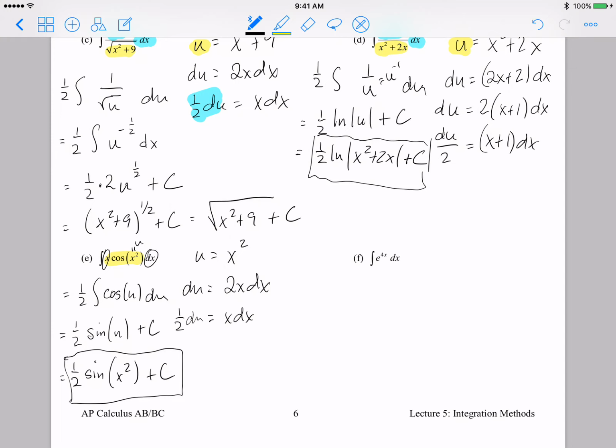Okay, last problem, e to the 4x. This is very similar to example 2b. So again, u is going to equal the exponent, which is 4x. That means that du is equal to 4 dx, but because we don't have a 4 in the problem, we're going to need to divide by 4 on both sides so that dx gets replaced with 1/4 du. So 1/4 the integral of du, and then that's just e to the u left over. And the antiderivative of e to the u is just e to the u. So this is 1/4 e to the 4x plus c.